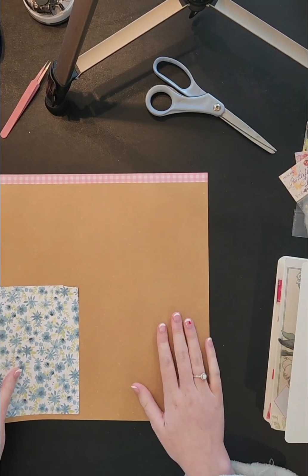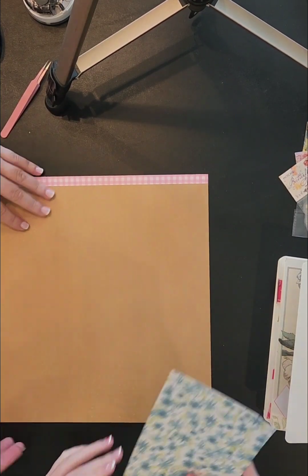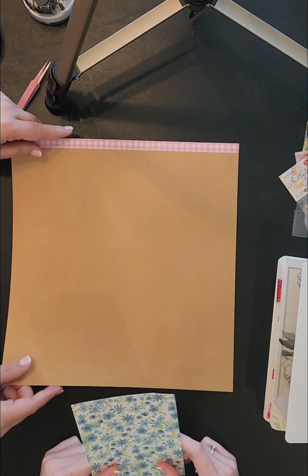I got to get me one. They sell plastic totes at Hobby Lobby, to where when your papers start all coming loose, they sell the plastic totes that store them.